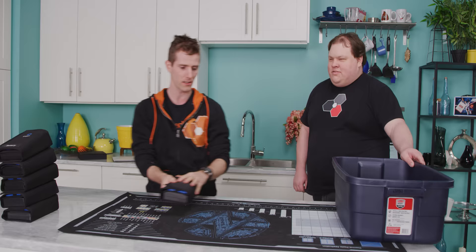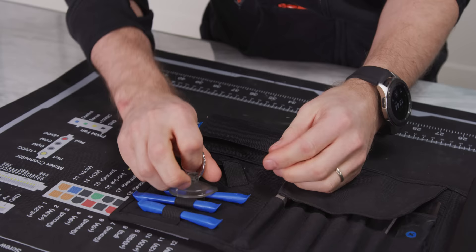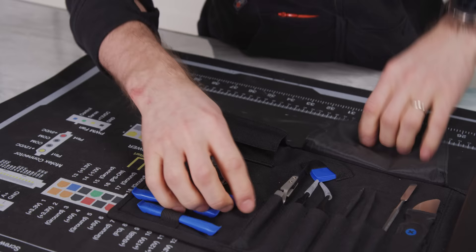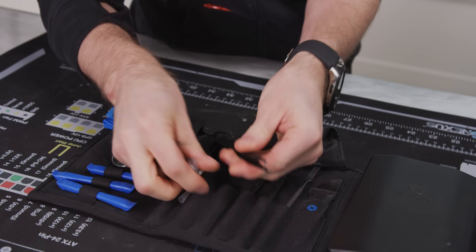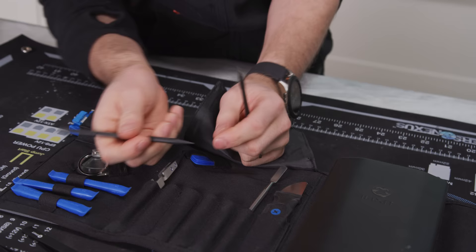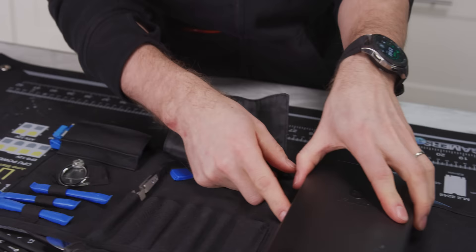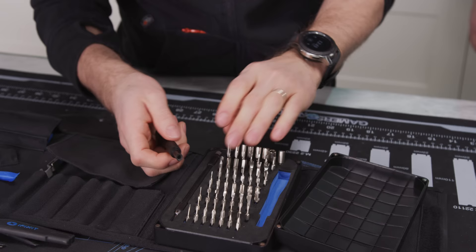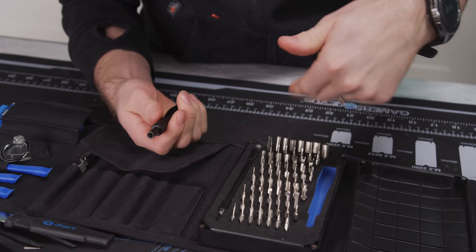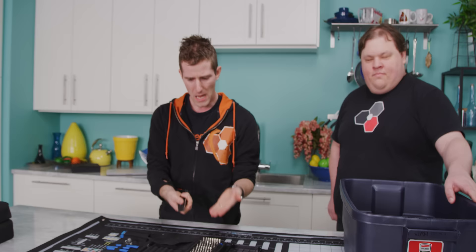Let's start with what's in a typical iFixit Pro-Tech tool kit. You've got a few of their astonishingly bendy pry tools, a suction cup, an ESD wrist strap, ESD-safe reverse tweezers, grabber tweezer tools, spudgers — pry and poking tools you can use to pop off a Wi-Fi antenna or whatever else — a metal pry tool, a jimmy tool, and then their 64-bit driver kit with an extension, a driver handle, and a whole bunch of different bits. You can take apart pretty much anything from a Nintendo DS to a computer monitor, plus use a guide on iFixit.com.